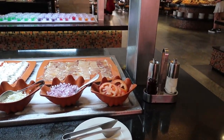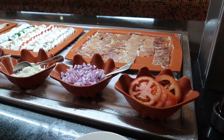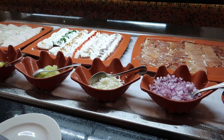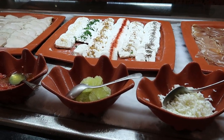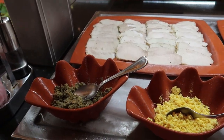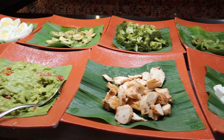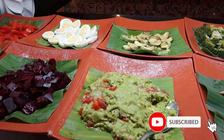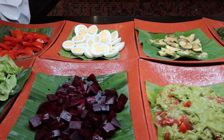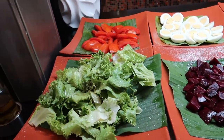We're gonna start here at this small cold-cut station. So we have some prosciutto, some tomato and onion. Lots of nice stuff to start out your meal. We have some small grapefruit and cheese and then some pork loin. Over here we have some more cheese and chicken. We have some peppers and broccoli. Some guacamole, a nice fan favorite. We have some Italian zucchini, boiled eggs that are halved here. Some beets, lettuce and tomatoes.